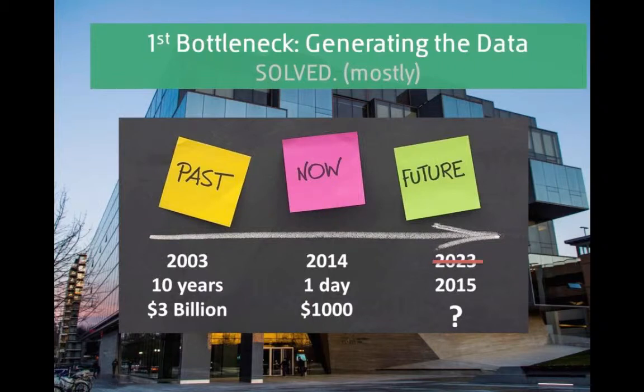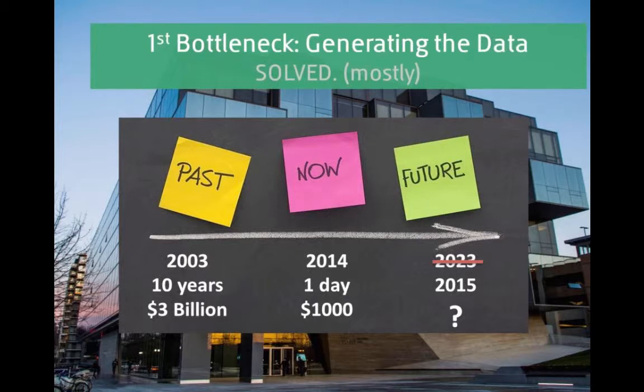So as I said, I'm going to try to hit on 3 bottlenecks today. The first bottleneck historically has been to generate the data, and we all know the story of the Human Genome Project taking about 10 years, although the bulk of the sequencing was done in the last 2, and for one to a few individuals, the cost was $3 billion.